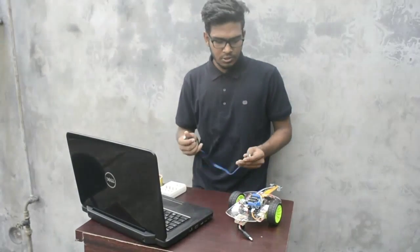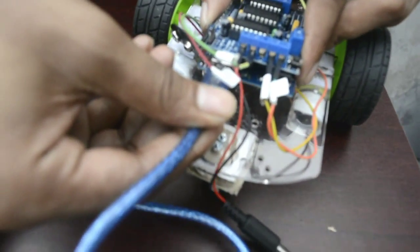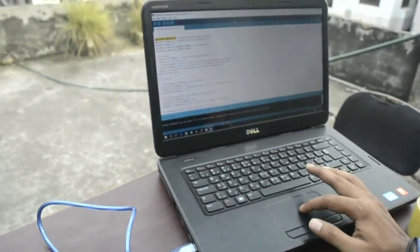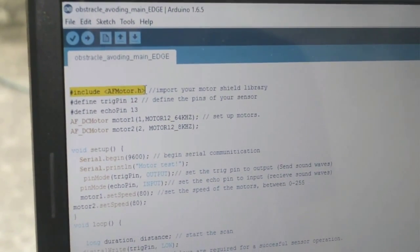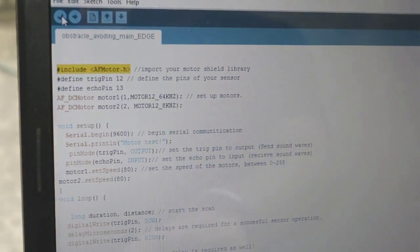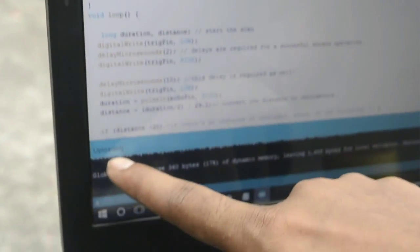So, let's upload our code to the Arduino board. Just plug the USB cable to your PC and the other end to your Arduino. Then open your Arduino software. This is the Arduino code — the AFMotor library will be provided. You don't need to worry about that. Let's compile this — just click on it. Done compiling. Next, click to upload the code into your Arduino. Uploading... and done uploading. That's all.